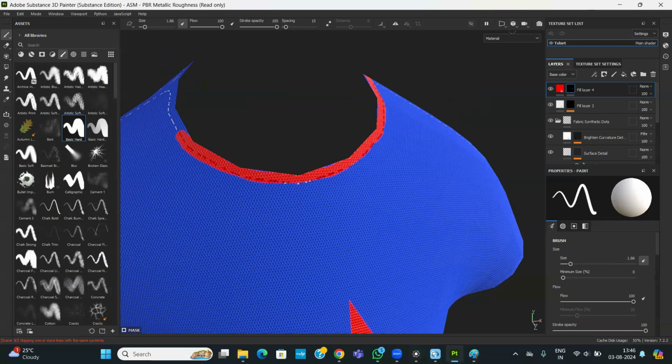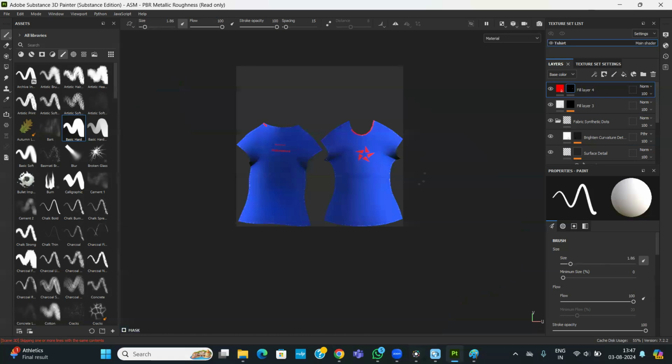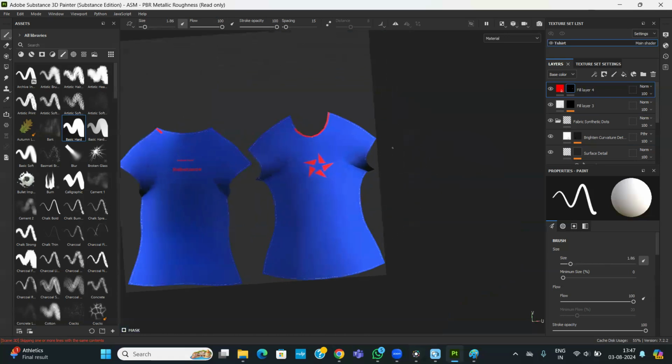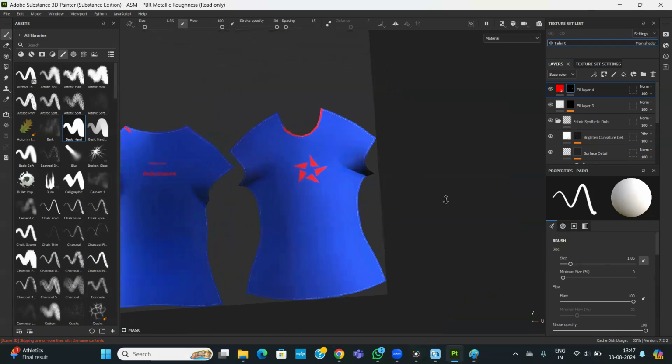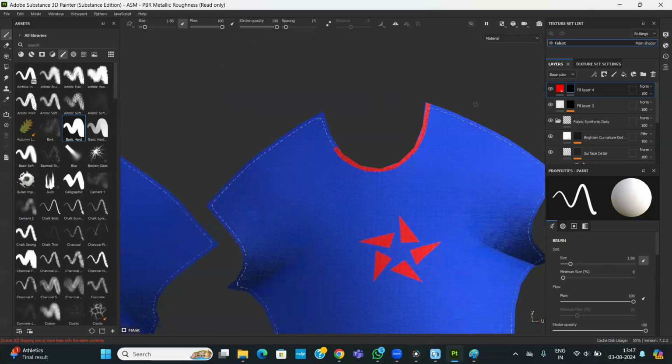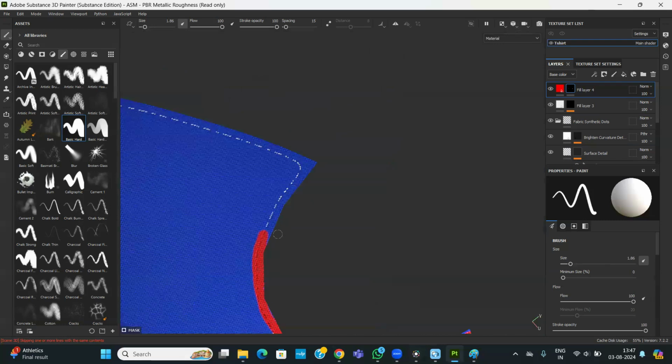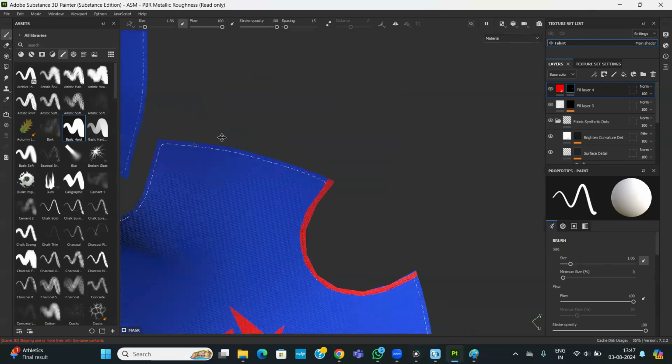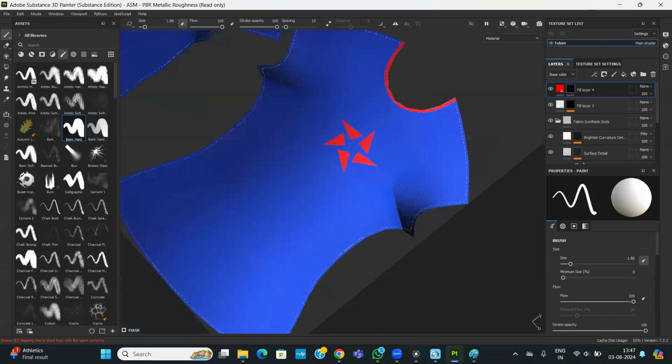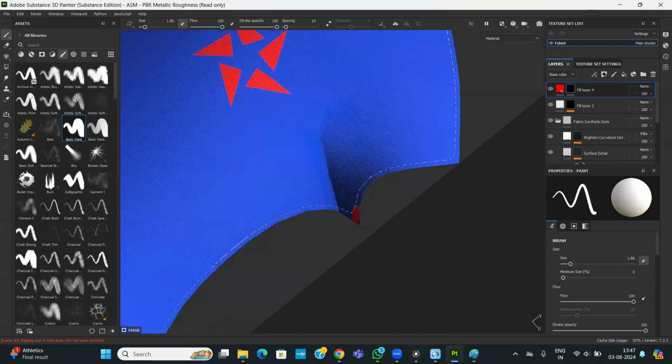Or this is another way, you can paint on the 2D also. Okay, fine. So this is 2D only. And here also you can directly paint. Fine. So this is another way we can make it. Which one is better, 3D or 2D, whichever you feel, you can make it. All the borders, if you want to give, you can give it, no issues. So like that, you have to paint.